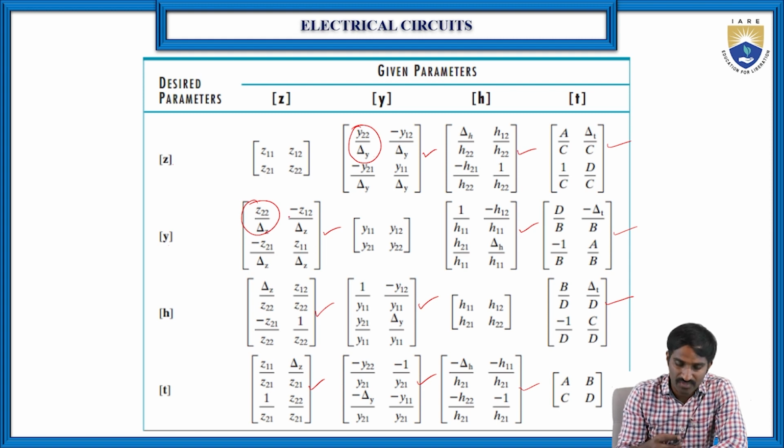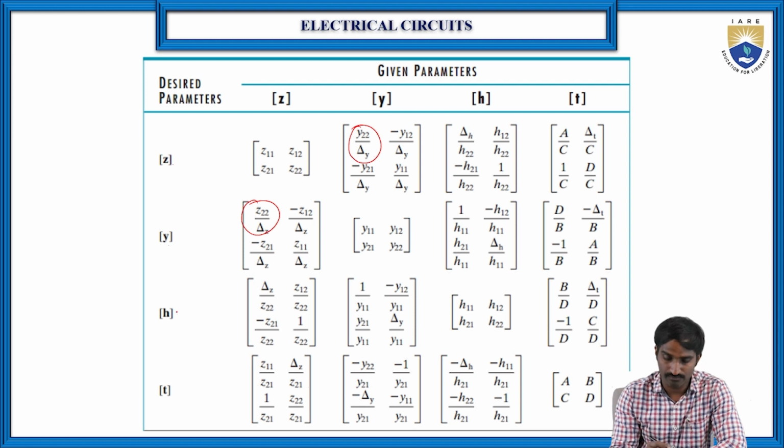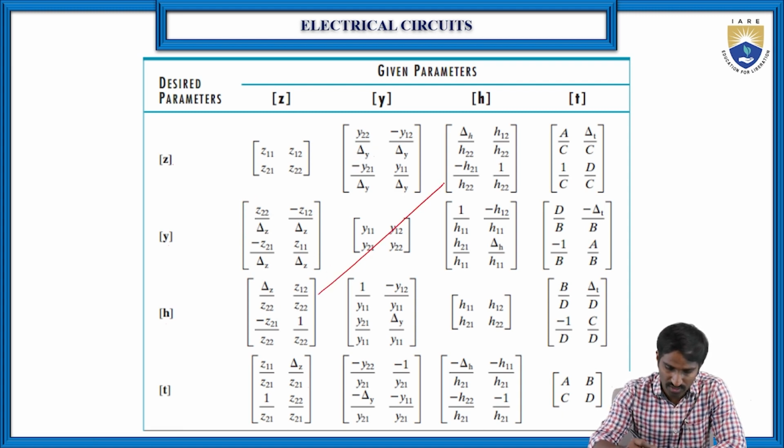So that's why I have mentioned all the parameters in one place, the relations, so that you can observe the difference between the various ones. And the same way here, this is Z and Y. Then you can see H and Z. So here Z parameters in terms of H parameters, and H parameters in terms of Z parameters, right? In this case also, I'm trying to put one arrow mark in between these two.